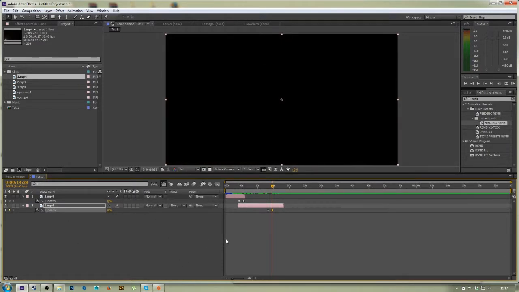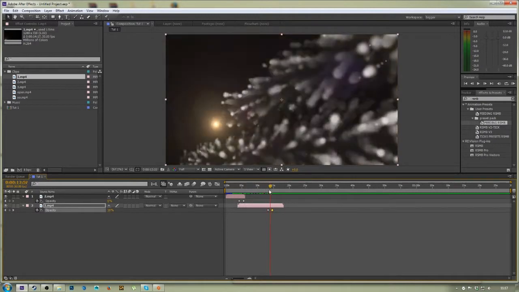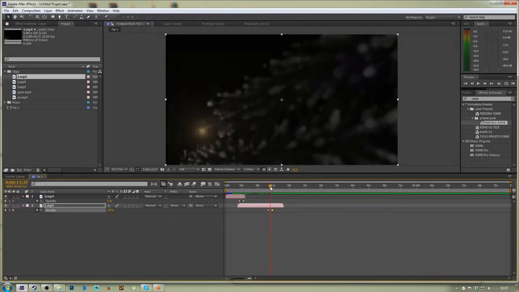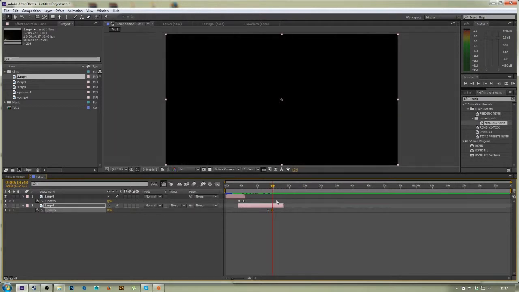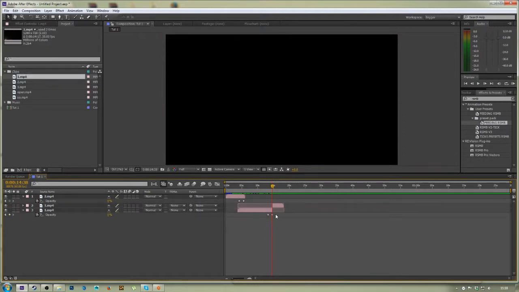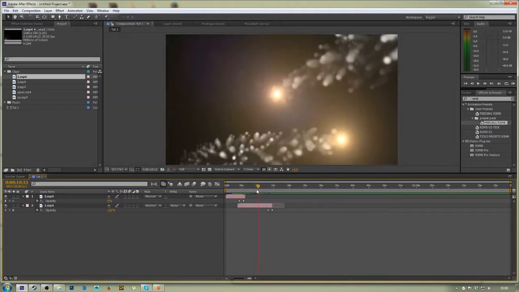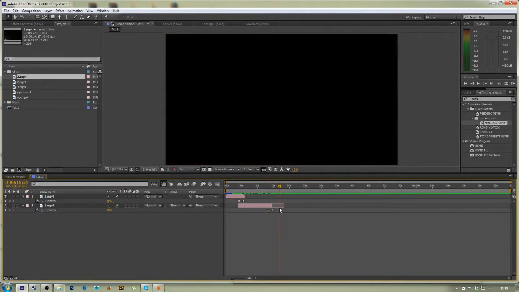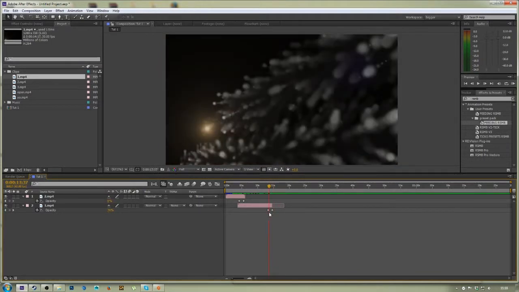Maybe you want to keep it clean and not have a little bit of the layer at the end. So maybe we want to cut it down. It's easy to cut down. You're going to go to Edit, go to Split Layer, and press Delete. Like that. So you can see it's cleaner. You don't really see much of the layer. That little bit of the layer is gone.